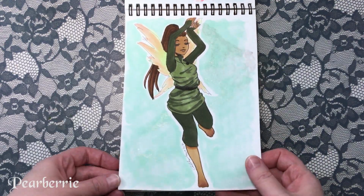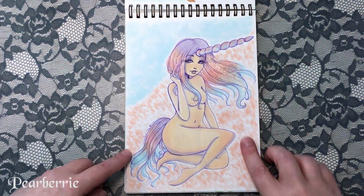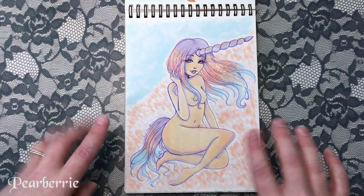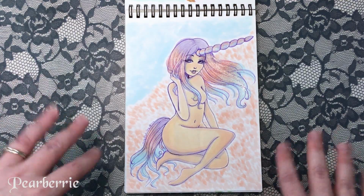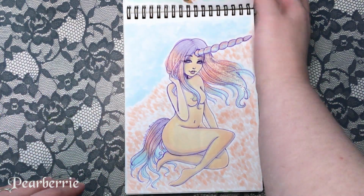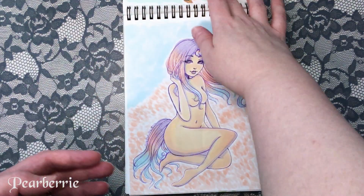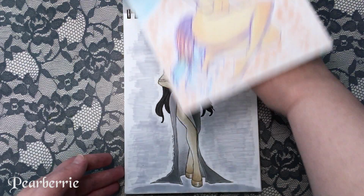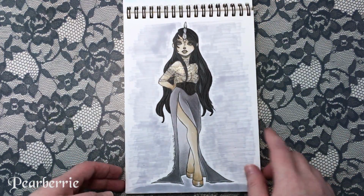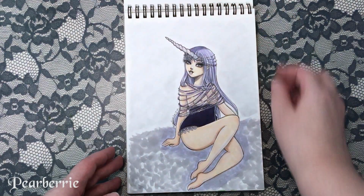By the way, the glitter is still holding up on these papers. And this is where I started the unicorn drawings for Junicorn, which was June, the month where you draw a bunch of unicorns. I was also doing June Fae. Oh yeah, I forgot, this one was June Fae. I was going to do fairies that month, but then I was more inspired to do unicorns, so I started doing unicorns. So there is a sketchbook tour for this one, so definitely check out the iCard and you'll hear more about these unicorns there.